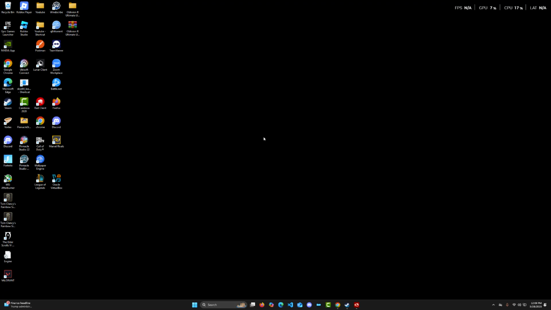So the first thing that you guys can do, which is the most obvious and most effective way, is just by turning down your graphics settings. So everything, just set it to low or medium, and if it is on high, I recommend turning it to low or medium. And another thing I recommend doing is turning VSync off. If that is an option, go ahead and go over to settings and just turn VSync off.